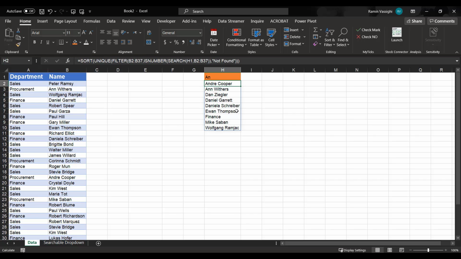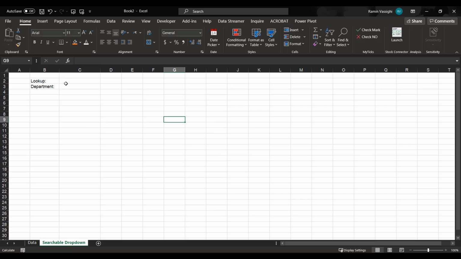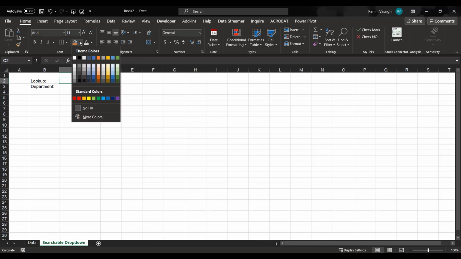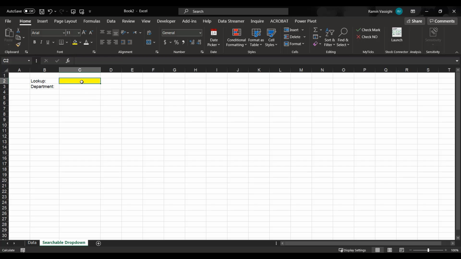Okay, very well. Now, we are interested not in the H1. Let's say in our searchable drop down, we would like to look for something and write our department. So in here is our actual lookup area, which is C2.